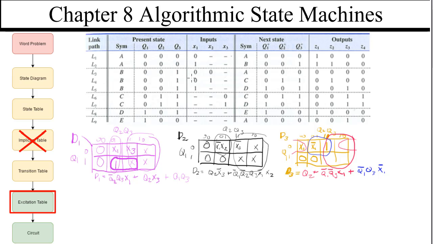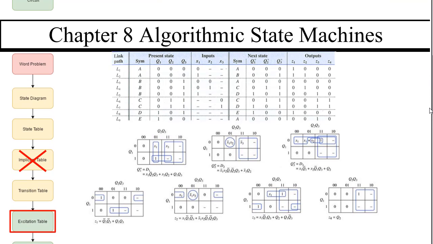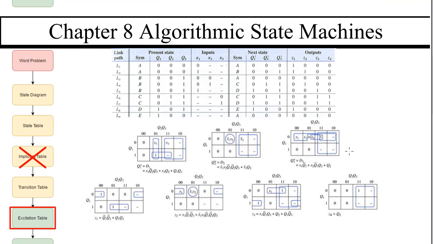Looking at what the book did, this is the same. Here they managed to get rid of Q3. Here they substituted X2 for X1 bar. There's different ways to do these problems. We don't need to do the outputs again, these guys. So we're done. So here's what the book came up with. And you can see some of the differences right in here. These are the outputs. We did these when we did the JK flip-flops.